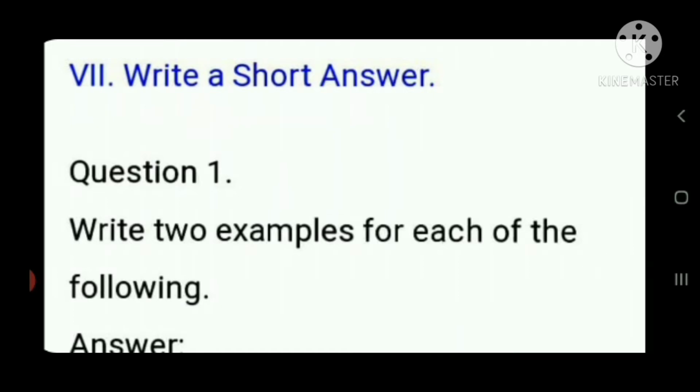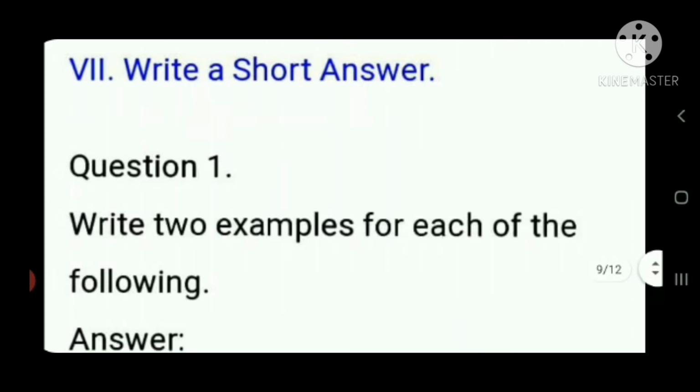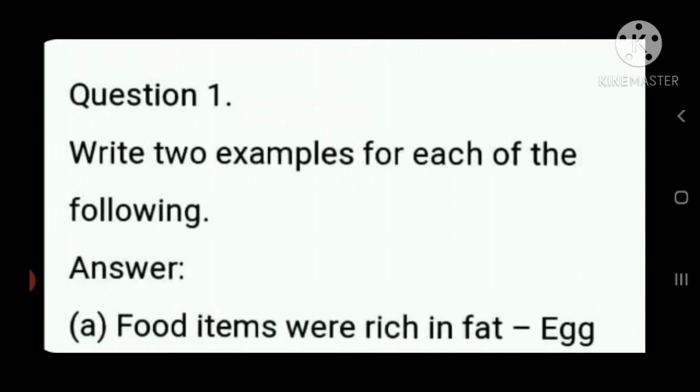Just follow me, and you can memorize it whenever I give you some time to study. I'll be making you read along with me. Now, the first question is under the topic health and hygiene. Children, are you ready? Let us move on to the short answers part.